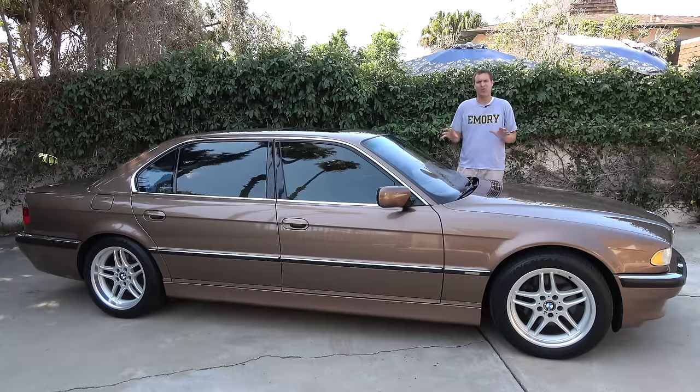In the daily categories: features gets a 4 out of 10 — good for its day but weak by modern standards; comfort gets a 7 out of 10 — supple, though not quite as pillowy soft as top luxury sedans of its day; quality gets a 6 out of 10 — top-notch interior materials but clearly aging appearance and uncertain reliability; practicality gets a 5 out of 10 — roomy cabin and big trunk; and value gets a 6 out of 10 — a gorgeous sedan available for around ten grand, but with outdated technology and questionable reliability. Total daily score is 28 out of 50. Add it up and the Doug Score is 53 out of 100. The E38 750iL is only one point behind the Phantom W12, which is a neat trick since the Phantom came out three years after the 7 Series went away.